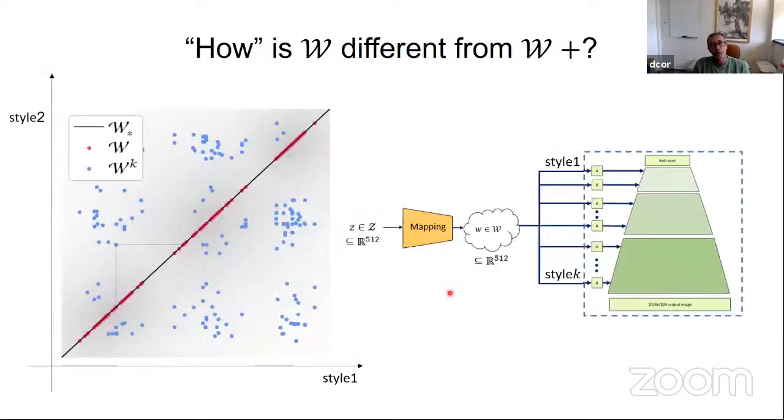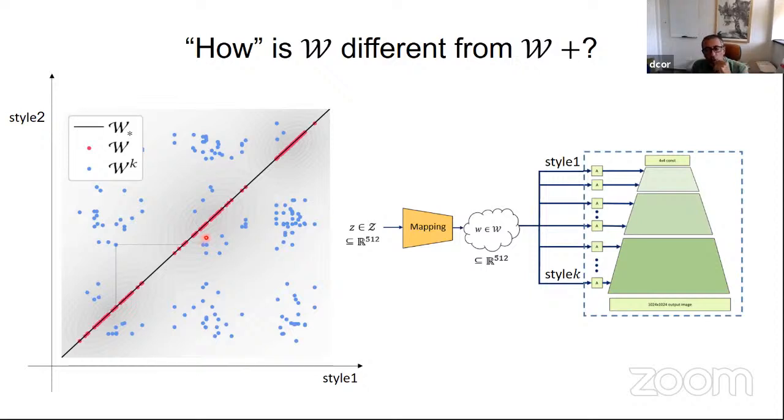So therefore it's hard to make sure that the inverted code resides inside the distribution of W. So what do we do? We need to understand this figure a bit, because I like it, and I think if we get deep into it, it helps to understand the relation between these two spaces, W and W+. So let's assume W is one dimension. In here we have two style vectors, style 1 and style 2. Actually, we have 18 such styles, but for the illustration we have only 2, and each one of them is one dimension. So along the diagonal, all the styles are equal, from style 2 and style 1. This is the diagonal, and the red points represent the distribution of W. This is the distribution of W, and W+ is the entire space. It's away from the red ones.